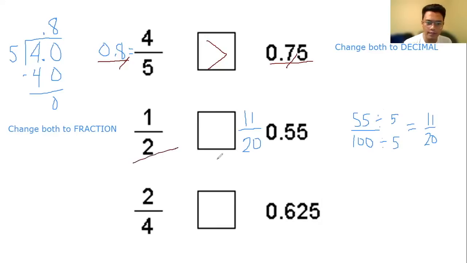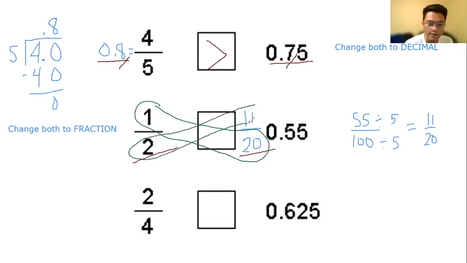Okay. So take a look, you have 1/2 and 11 over 20. Question, how do you compare this one? When you compare these, you may use the butterfly technique or the cross multiplication. So what you can do is to multiply 20 and 1. I'll just show it to you. I'll encircle it with a different color, this one. Multiply this one, 1 and 20, and you can also multiply 2 and 11. Don't forget that when you cross multiply, the product will be put on top of the numerator where you multiplied it. For example, 20 times 1, that's equal to 20. Then 2 times 11, that's equal to 22.